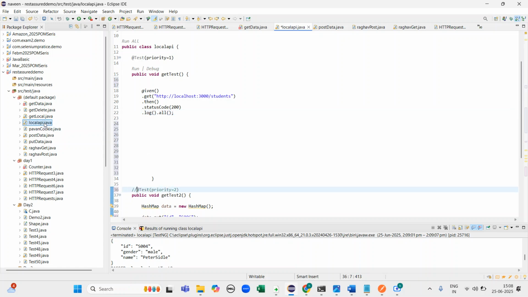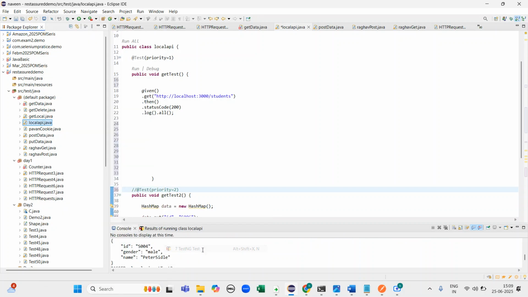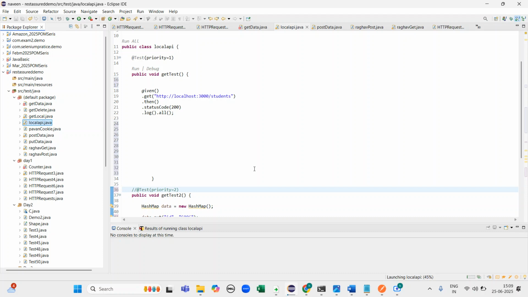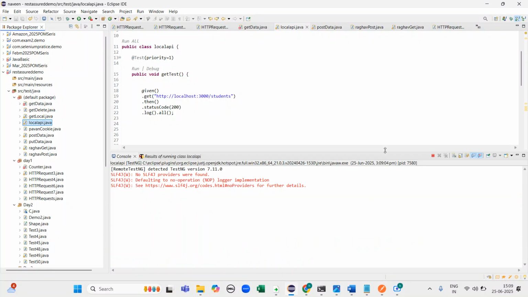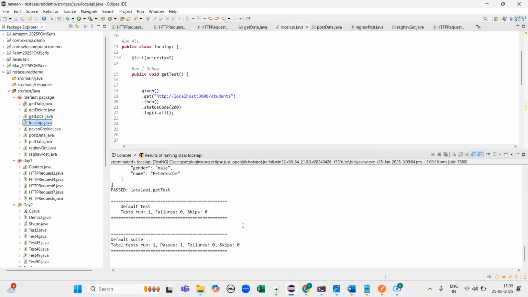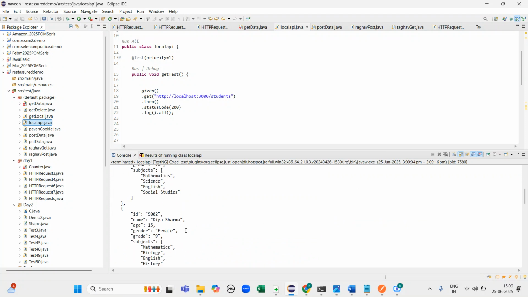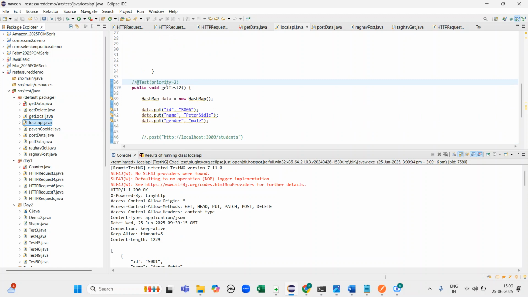Now I will run this particular API, which I have created locally. So this is the response I got. The JSON file I got, and the headers, and 200 is the status code. So the test case is passed.